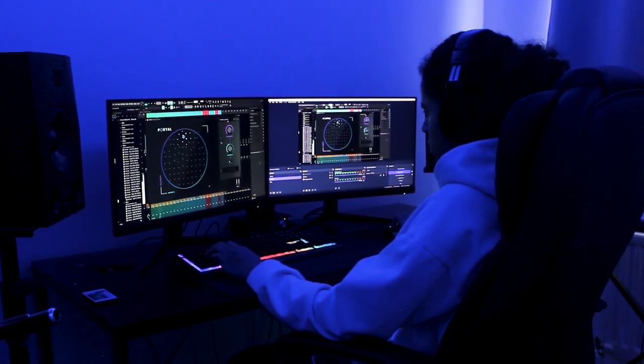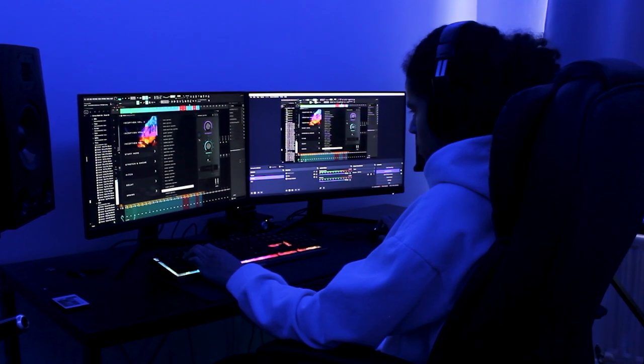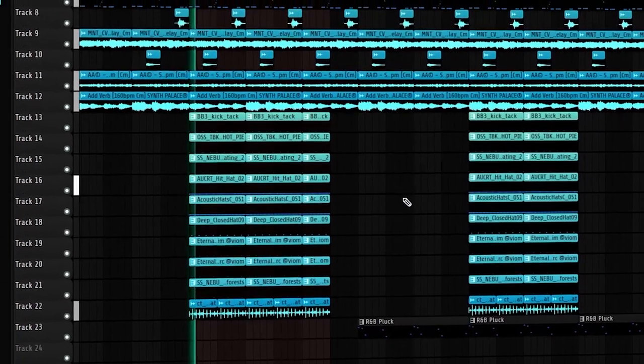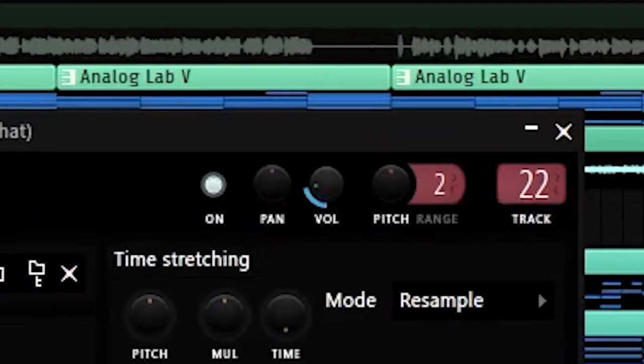Now that I've got all the elements for the beat, I'm going to give it a quick mix down, arrange everything, and see what it sounds like. Alright, I think I've finally finished arranging the beat. When I listened to the track, I noticed that the drums actually don't play that often, so I've only included them in a couple of areas. I did also add the acapella. Even after mixing, I'm not completely sold on that drum loop — I might just crank the volume of that a bit lower.